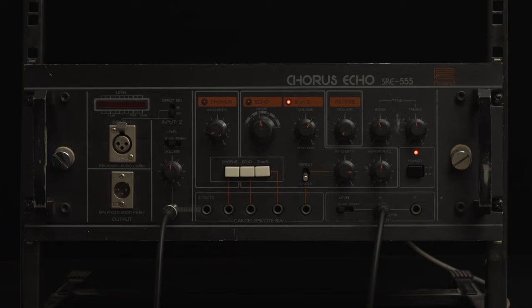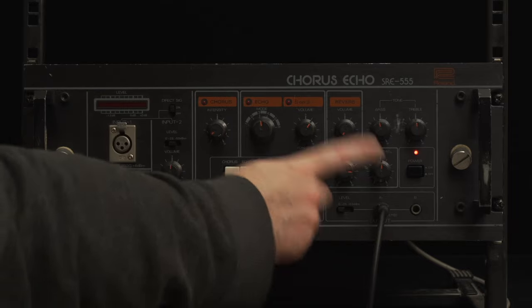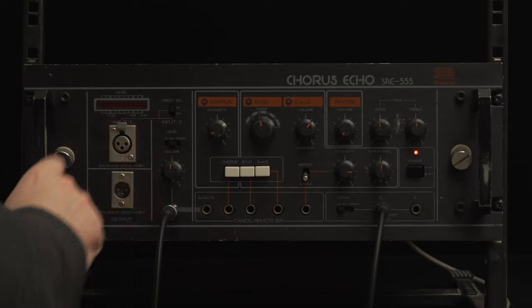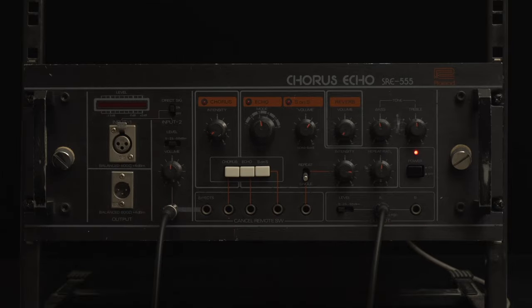And by default, your direct signal is allocated to the A output. And it should be said that all these features can be heard just via the unbalanced A output or XLR output if you've only got one cable connected. But you can get a little more from the unit when using A and B outputs in conjunction with each other, as some features can be used separately, like in a dual mono configuration, or in the case of the chorus, a pseudo stereo configuration.